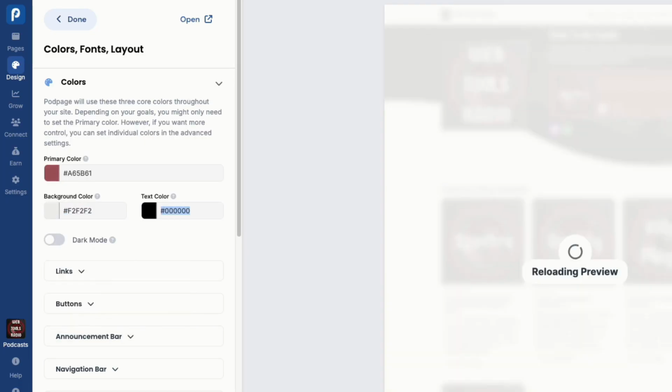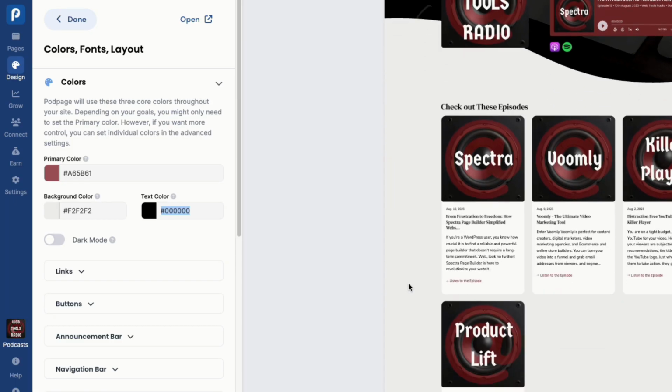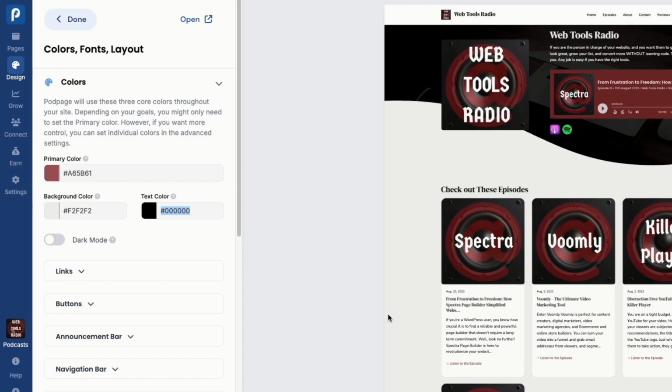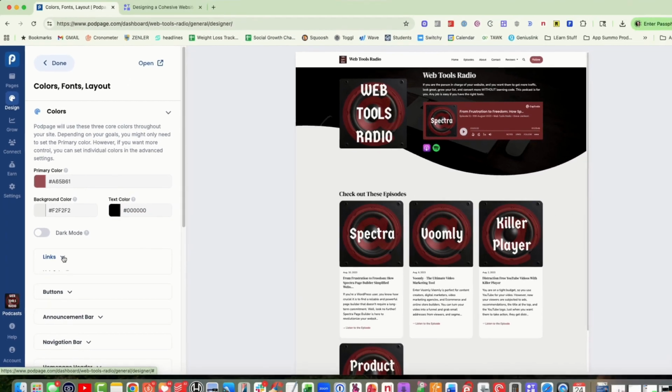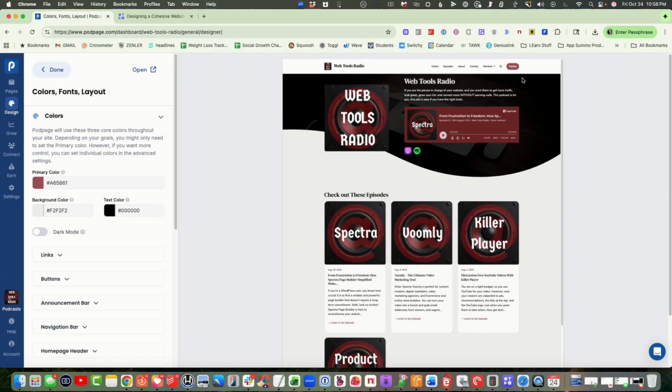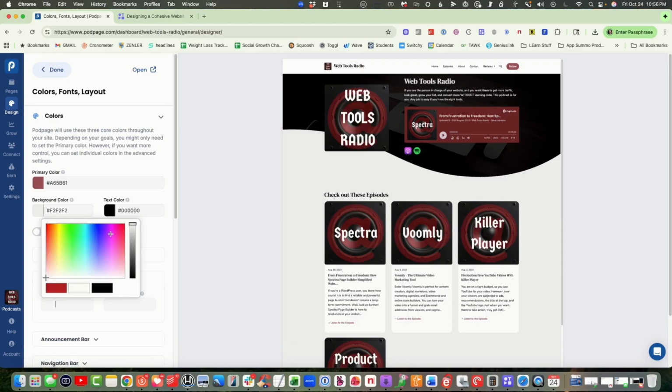So I'm going to put that here, press tab, and you can play with this as much as you want. As I look at this, in this color area you can now say, hey, what color do I want my links to be? Maybe I don't want them to be that red color. It's going to use the default color unless you put something in, and like the button up here is that color. Maybe I want those to be a different color. Just to show you here, if I go, hey, let's make this bright pink, you'll see that as bright pink. So if you leave it alone, it'll use the default color.